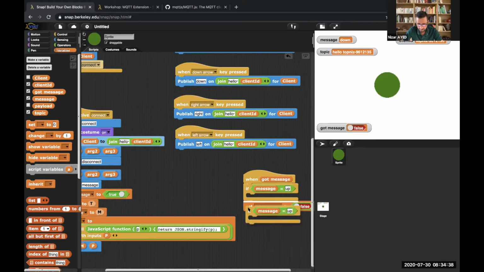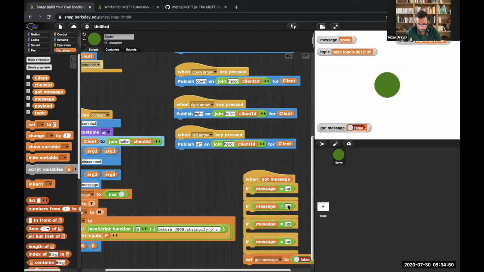I will duplicate it 4 times. And then I will put here down, right, and left.